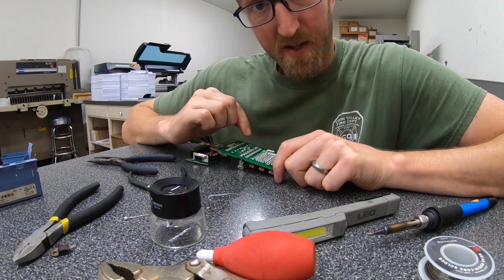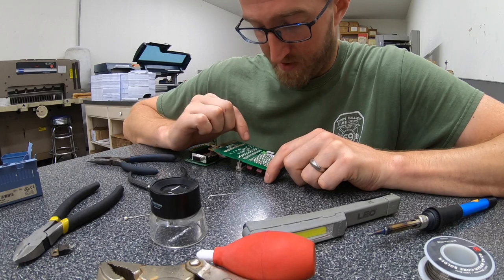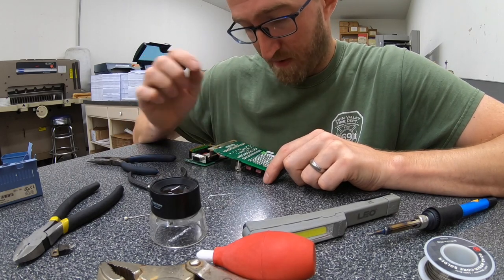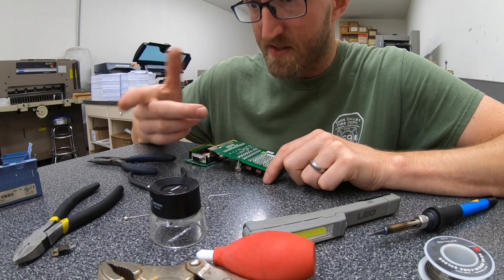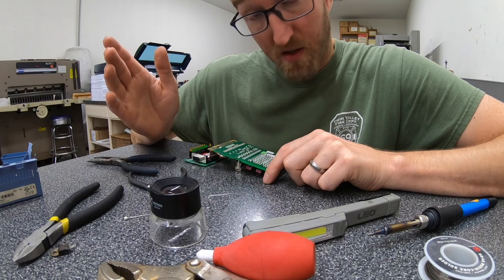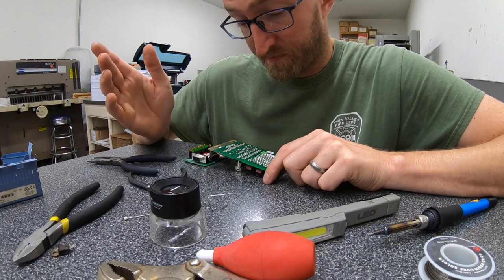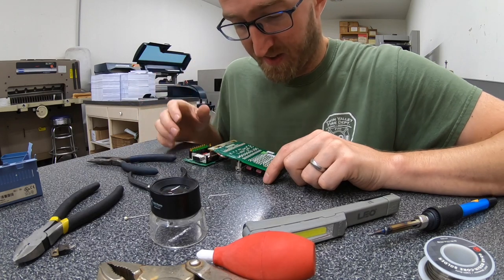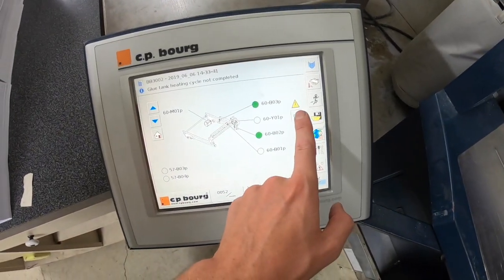I'm not 100% on my soldering ability though, because that is a super tiny part and the one leg is just a little short, but it tests good. I test the continuity of it. It should work. So I'm going to put it back together and keep the fingers crossed. That's a beautiful thing.